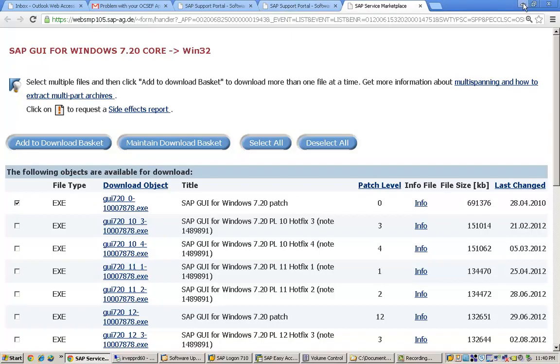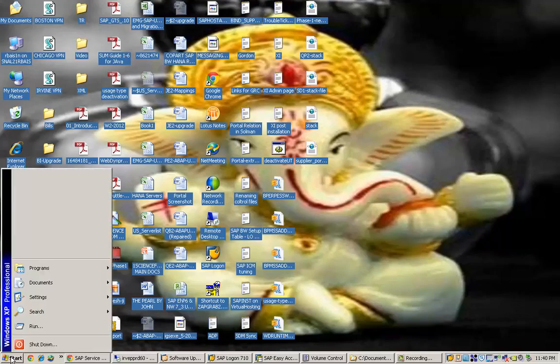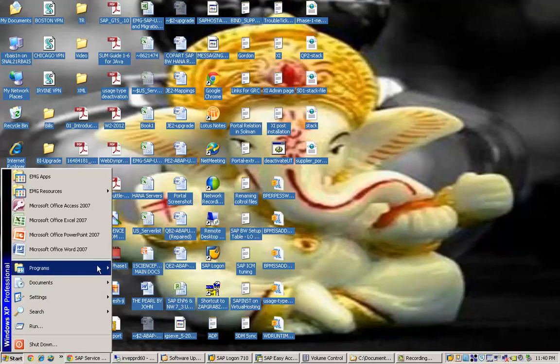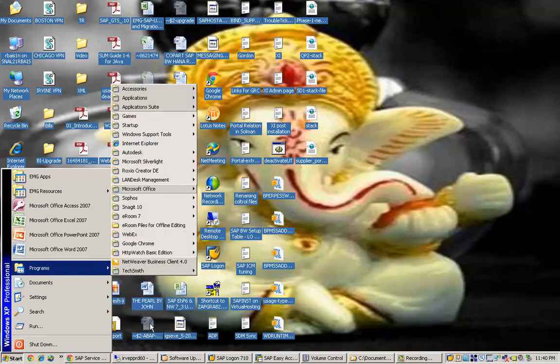Once it is downloaded, you will have an icon listed here, which is SAP Logon. When you expand SAP, you will see SAP Logon.